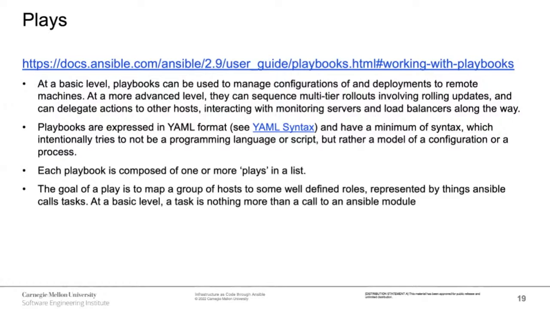You can do other things in playbooks. You can run tasks directly in playbooks, and you can do very advanced things with them. You can do multi-tier rollouts, doing rolling updates and delegations to other hosts and all kinds of different things. But at a really basic level, the intention behind a playbook is to map a set of nodes to what they're doing, to what their role is, right? So these set of nodes are web servers, and they get the NGINX role, right?